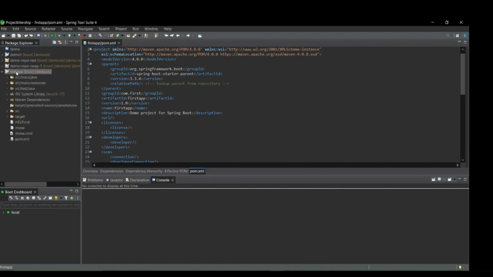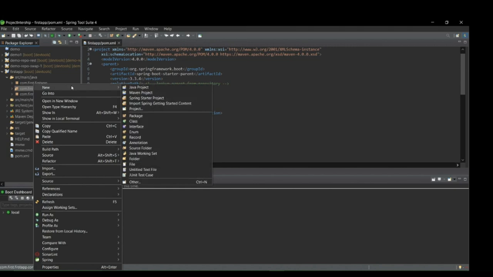Just go through here and create one controller class in the package controller, because we want to perform different operations or experiments using these GET, POST, PATCH, PUT, DELETE HTTP methods.